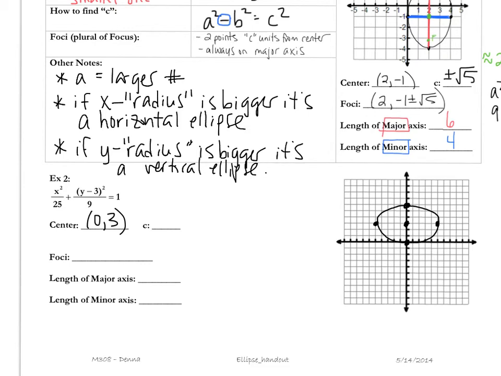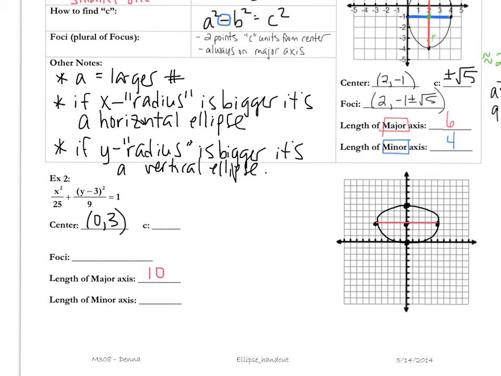Okay, so let's talk about the major axis. I'm going to do the major axis in red, just like I did the earlier one. So the major axis actually is horizontal this time because it's always the bigger one. That's why it's called major. So the length of that is 10. That's 10 units. Or you know how we went left and right 5? Well, 2 times 5 is 10. That's why up in the chart we put 2a. The a is always the bigger number. And it's 2a because we went left and right 5.